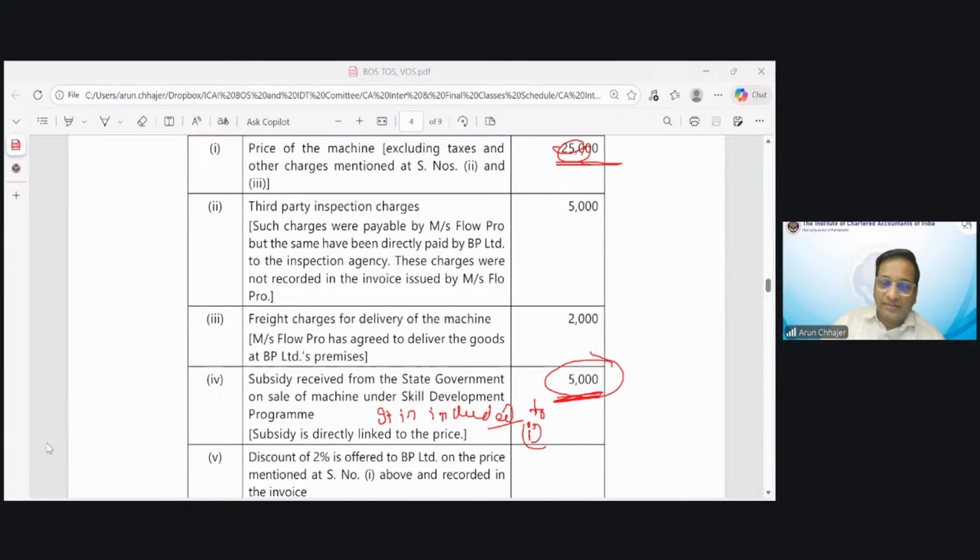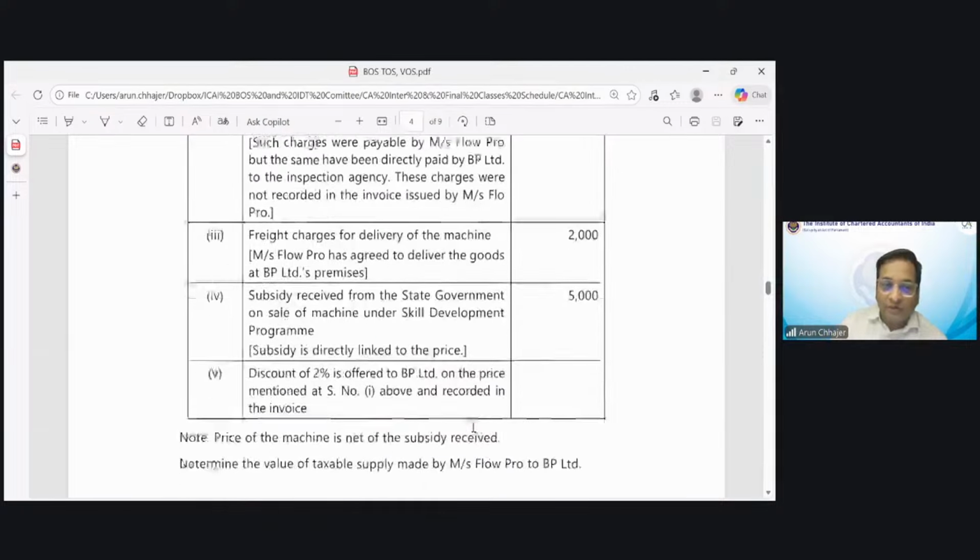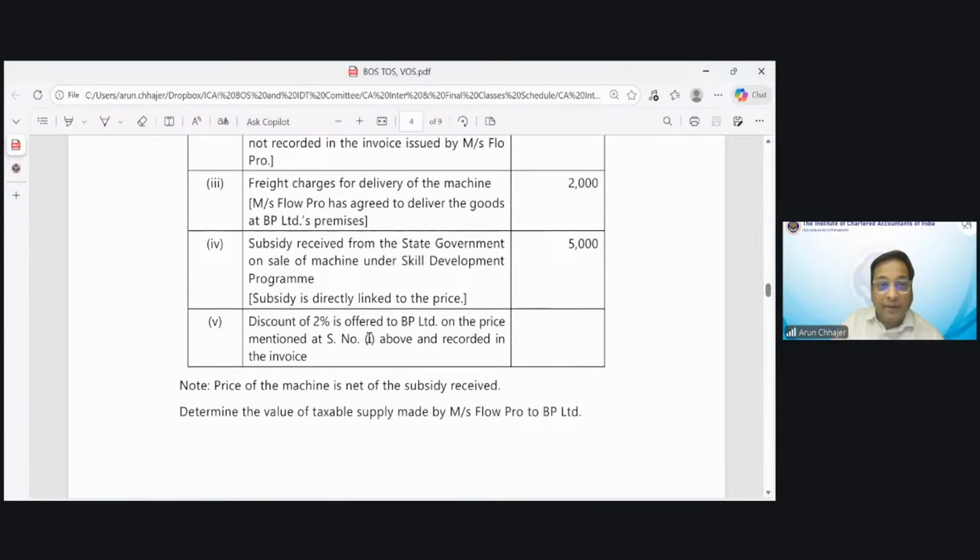The discount will be minus, right? The discount will not be included, it will be minus, because there is only one condition. Absolutely correct, you have talked about the correct provision, because section 15 says that a discount, if recorded in the invoice, will be excluded from the value. Now, excluded from the value.